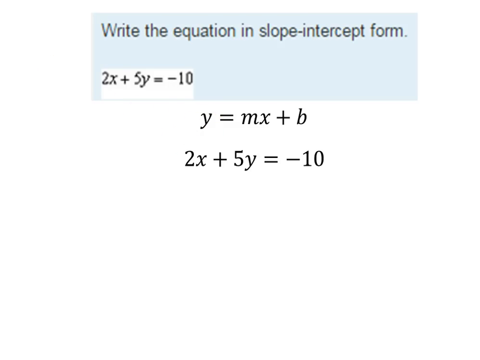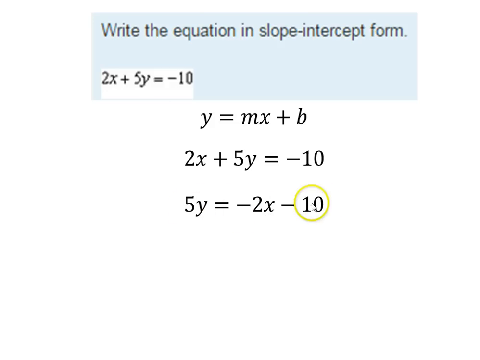So here's our equation. We're given 2x plus 5y equals -10. The first thing that I'm going to do to get y by itself is get rid of this 2x. I want this 2x gone. I want it to be 0. If I have 2x's and I want 2x's to go away, I take them away. So as a result of that, we have 5y equals -2x minus 10. Notice the -10 is still on the right-hand side. Now there's a -2x on the right-hand side with the 10. Why? Because I subtracted 2x from both sides. Notice on the left-hand side, the 2x is gone, and it's on the right-hand side now as a -2x because it was subtracted on both sides.